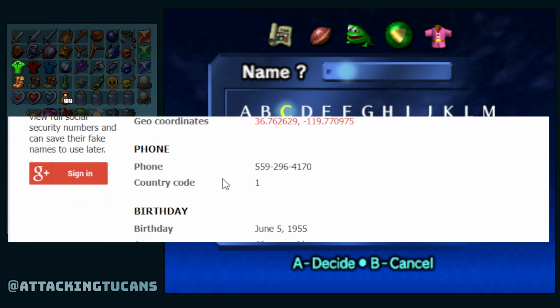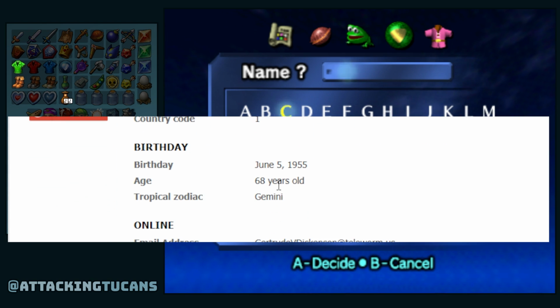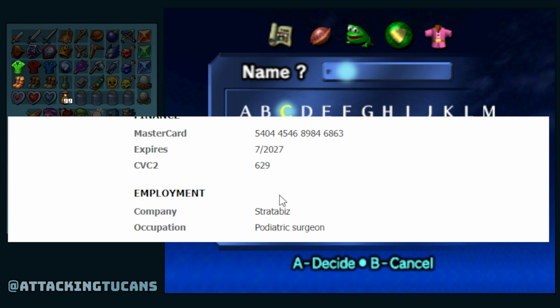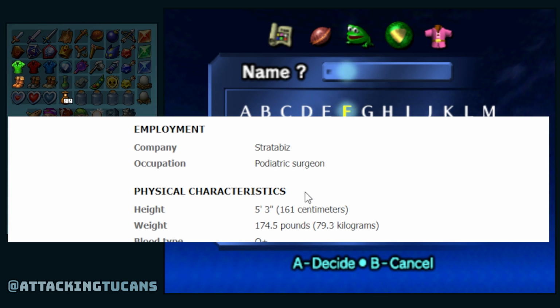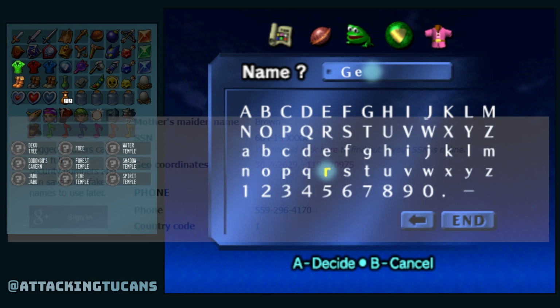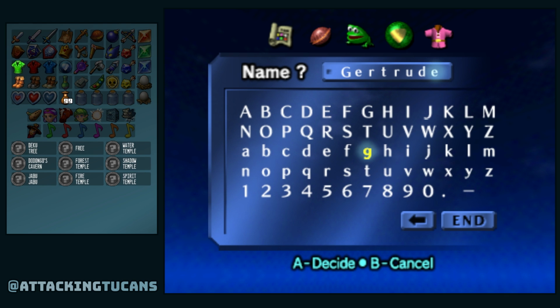And a phone number? 68 years old? And a Gemini? There's even credit card info? This isn't a name generator. This is like to create a completely new identity in case you're trying to like run away from the law. Gert. Oh, it fits perfectly.